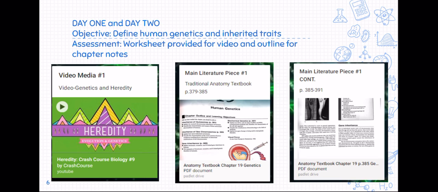So maybe this way, in a flipped classroom, they'd be able to read along with me, or they could just get the key points because I could highlight them, or I could be writing them within the outline in front of them.